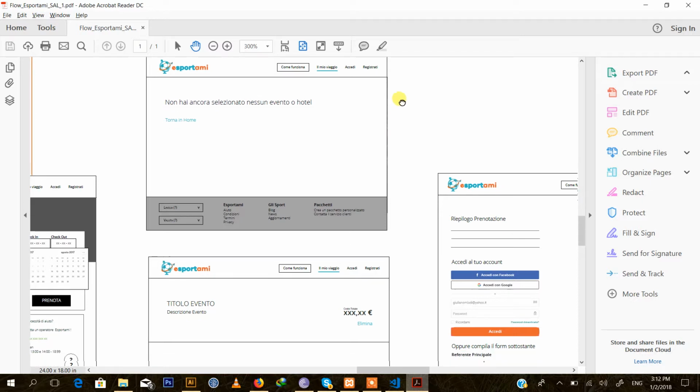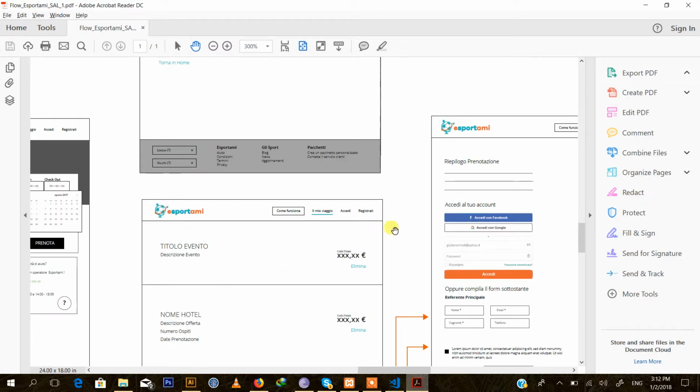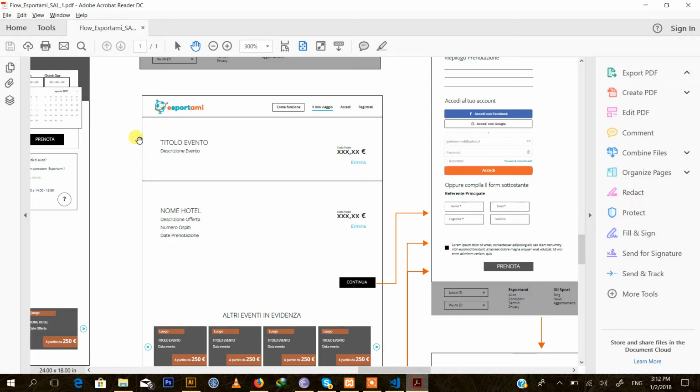But when the card is not empty, these two would be shown: the event description and the description of the hotel. If someone is coming to an event and staying in a hotel, both will be displayed here. And if someone is just coming to an event and has not booked a hotel because they are local residents maybe, this would show 000, so you will figure it out.